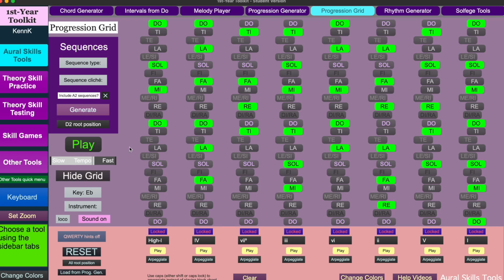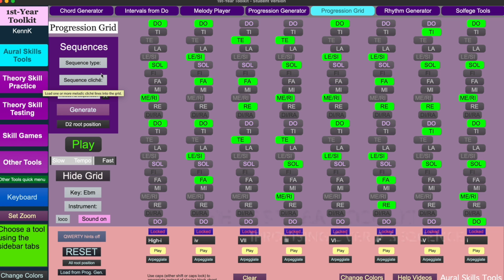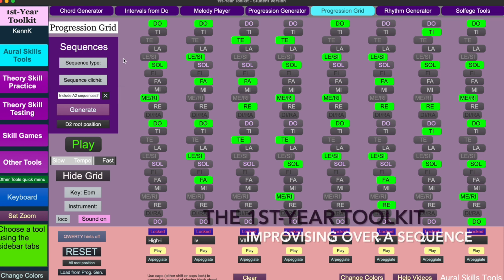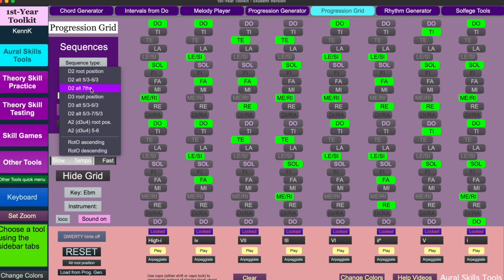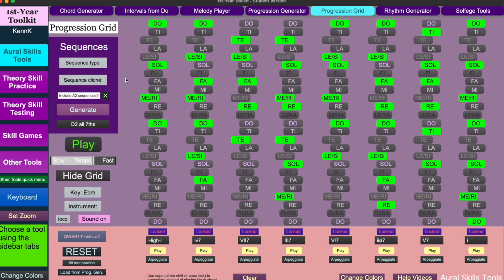The sequences loaded are mode-specific, meaning that if you change from a major key to minor and reload the sequence type, it will shift the solfege correspondingly. Along with arpeggiation, we can plan sequential improvisation by loading a sequence, studying the possible ways of connecting the chords, and improvising while playing the sequence back.